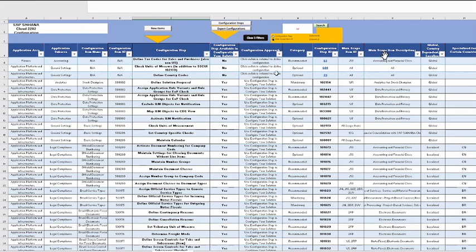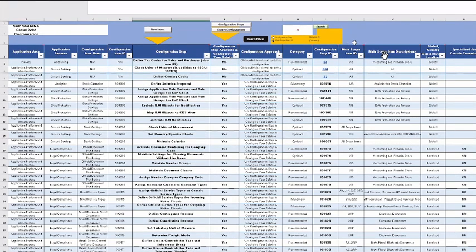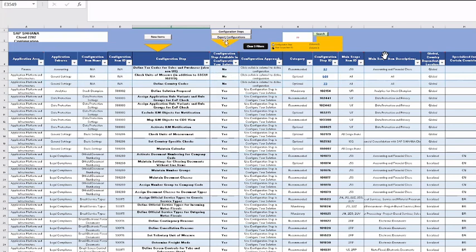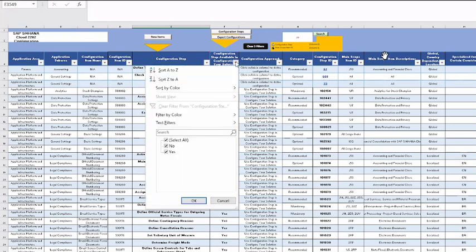And important here, we have the main scope item ID. So if you want to have a look what is to be configured for a specific scope item, you can select your scope item in this column, and you will get a list of the SSCUIs related to this scope item. And if I use the filter for this column, and just check which configuration item is not included in S/4HANA Cloud, I will find, I don't know, 3 or 5.